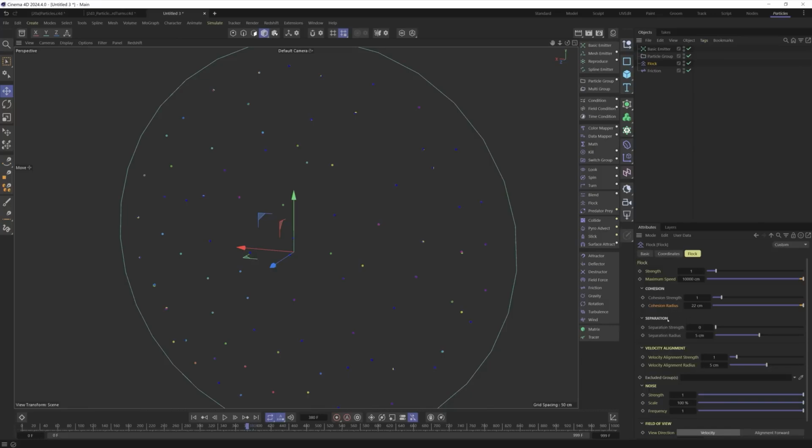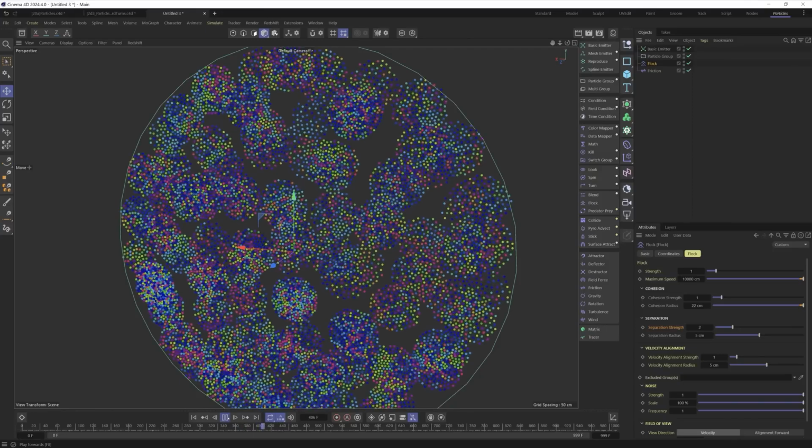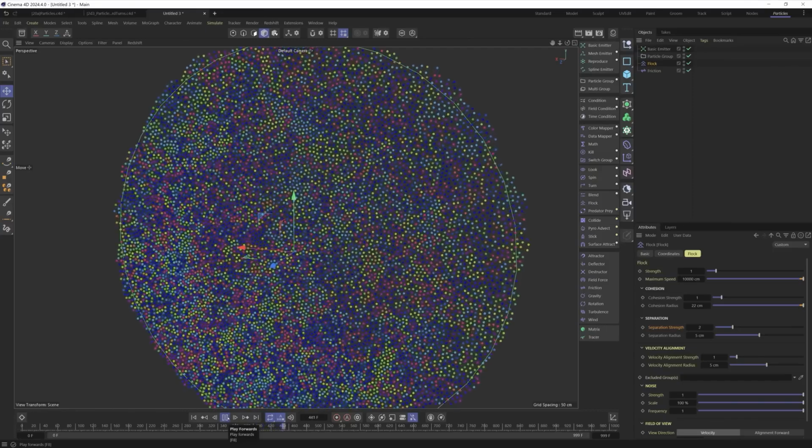Typically, I think you want stronger separation. So we'll say separation of 2, but a smaller radius. So big blobs want to come together, but they don't want to be on top of each other. What's cool is we can just hit play and continue from here, adding in the stronger separation strength. So now all of them want to push apart to be at least 5 apart from each other. So we hit play, and now you suddenly see these, oh, that's so cool. Imagine that as an animation. So suddenly you get all these little individual explosions, and they all spread out.